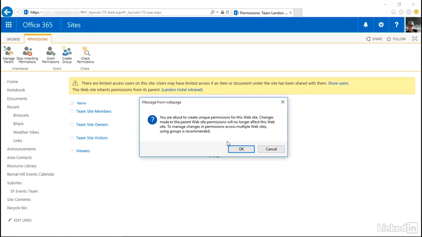So when I click OK here, I not only get the security groups that are built in, for example, team site members, team site owners, team site visitors, and viewers. But if I had found a need to build any more groups and any more permission levels, I would have all of that to inherit. In other words, a richer inheritance, because I've waited longer, I've invested more time and expertise in the high-level parent site. So I like to wait. Even if I know I'm going to need unique permissions, I just don't see a reason to rush it until I'm close to adding users to my site.